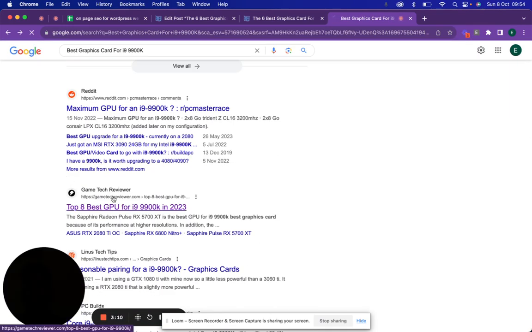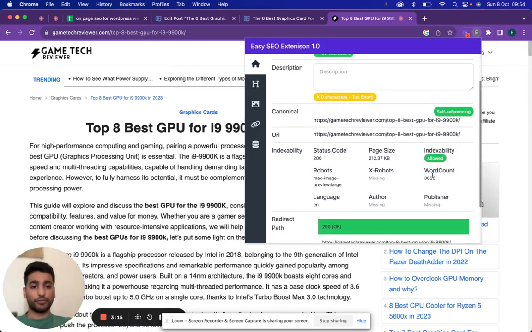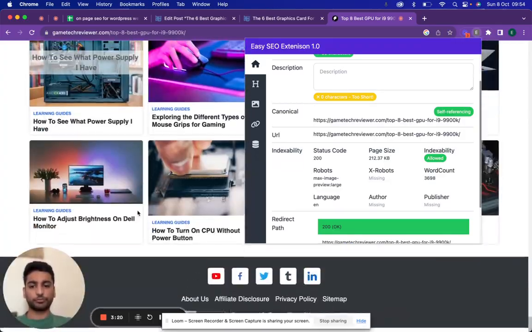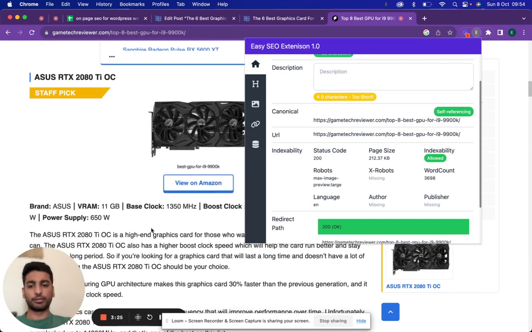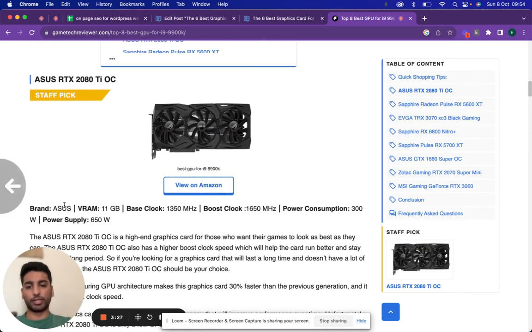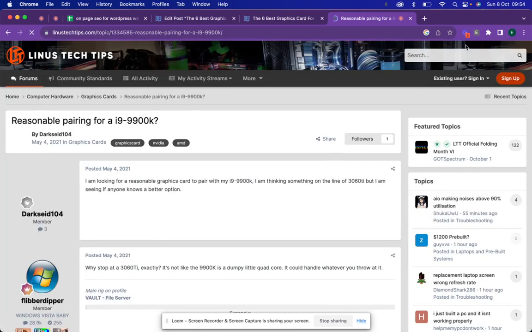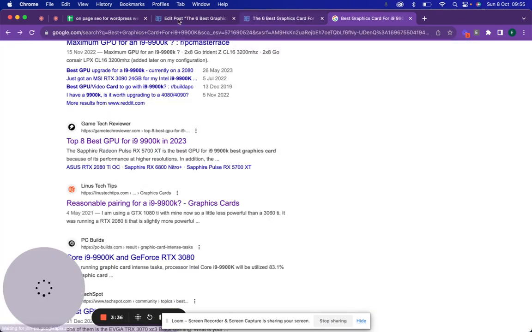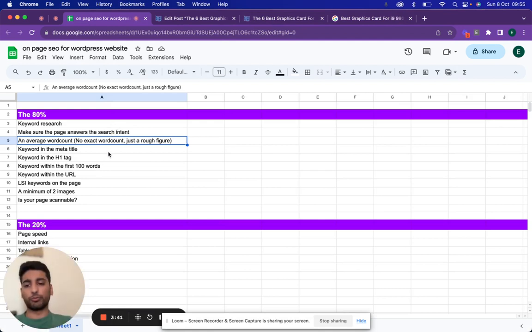Is that a good word length? This page over here is 3600 words. So that's a big one. Maybe beefing it up might increase the rankings. Of course you'd have to test the word count, but we know we'd go on the first page with the current word count. So this seems like an easy keyword to go for as a forum. That's how you get a rough figure on what word count you want. There's no exact figure you go for.